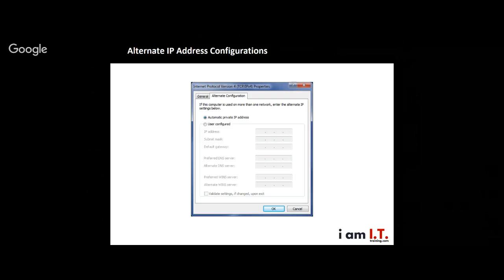169.254 is the correct answer, and that's the automatic private IP address that will be sent. But if I want to, I could actually statically assign the address. And that means manual. I would need to put in an IP address, a subnet mask and gateway, and at least one DNS server address. And I can provide an alternate if necessary, but that won't be required. So normally we go for the automatic side and let this happen without any manual configuration. But if you know a certain IP address that you'd like to assign to your devices, even if your DHCP server is not reachable, then this is where you do it.